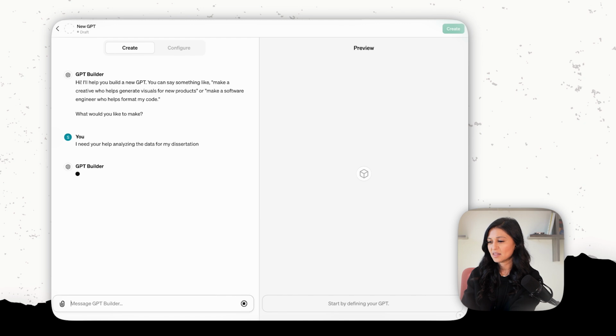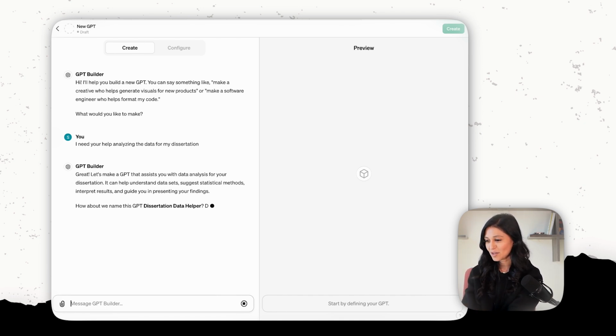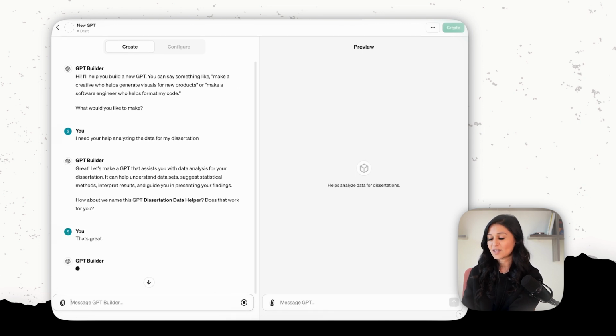So these are just going to be kind of the basics. This will all be included for you inside of the guide, so you will have all of these prompts. It's then going to go ahead and create an image. We're just going to go with the image, but you can definitely change it up if you want. That's great. Now, once we do that, it's going to go ahead and make the image.